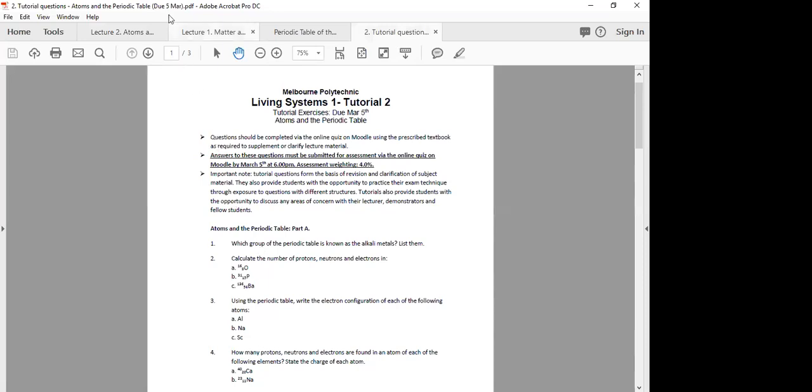And one more thing, which I forgot to mention. Remember I said that the abbreviation for a single electron is e with the negative symbol. For the neutron, we normally use a lowercase n, and for a proton, we just use a lowercase p. So just some abbreviations that you will come across.